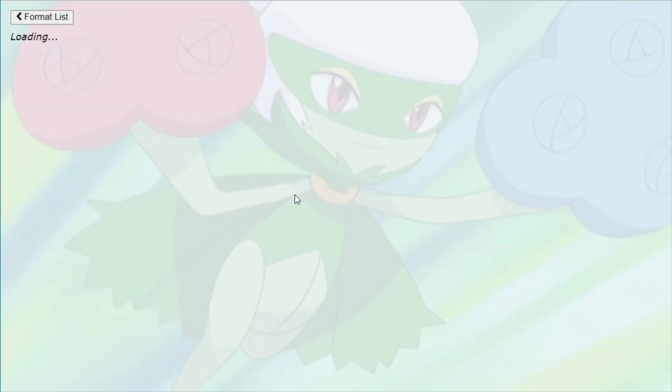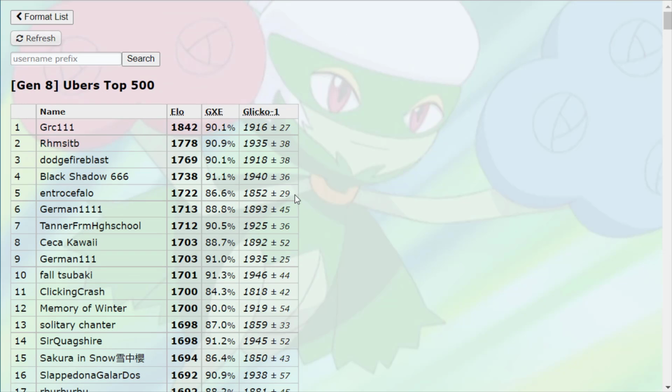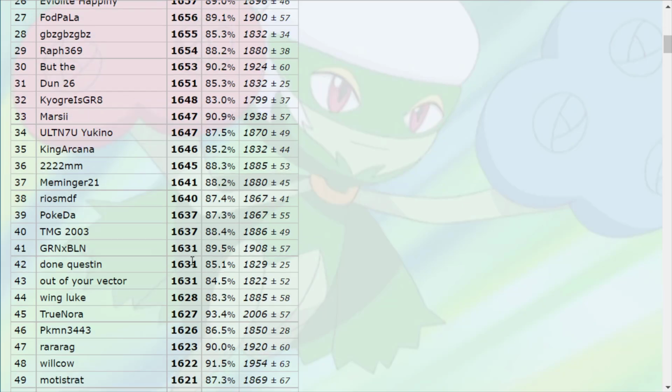But yeah, 1600 is damn near top 10. Well, if 1700 is top 10, and top 10 in OU is what, 2000? So yeah, 300 points off 1500, it'd be like 1800.